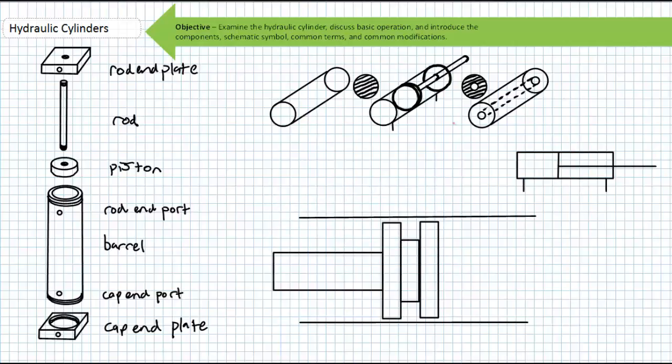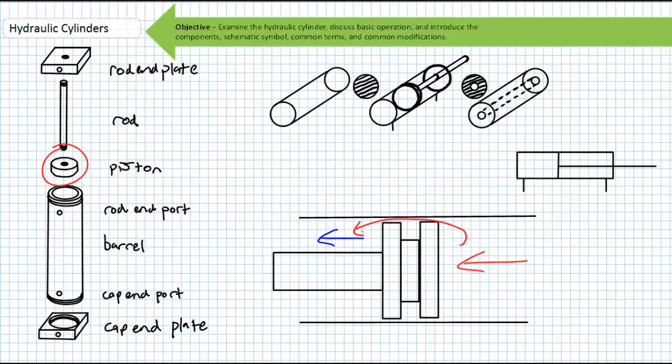Speaking of moving components, think of the two dynamic interactions in our double-acting cylinder, namely the interaction between the piston inside the barrel and the interaction between the rod and the rod end plate. Let's look at the piston first. Consider an extension situation where the pressurized fluid in the cap end is interacting with a non-pressurized fluid in the rod end. Extension wouldn't work well if pressurized flow simply just went around the piston into the other side. For this device to work as intended, we need to separate these sides with a dynamic seal, meaning a configuration that creates a positive seal between two components moving relative to one another.